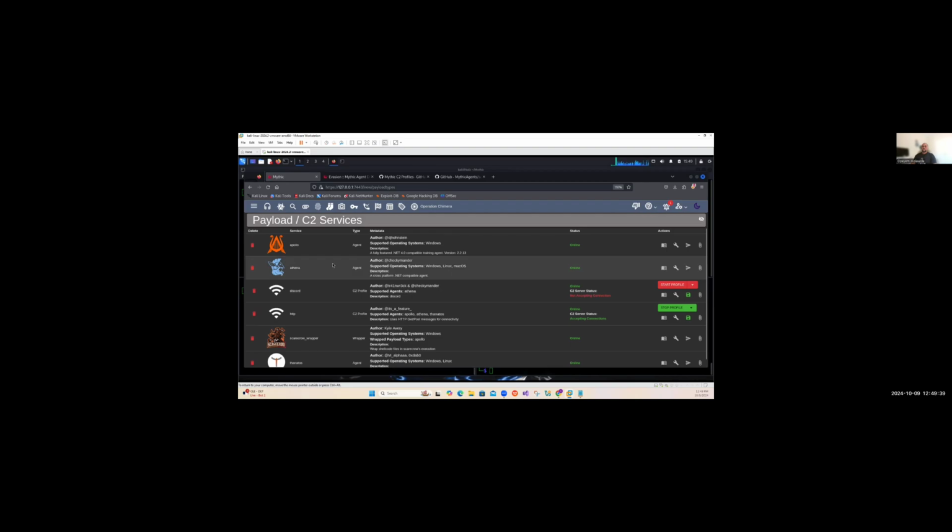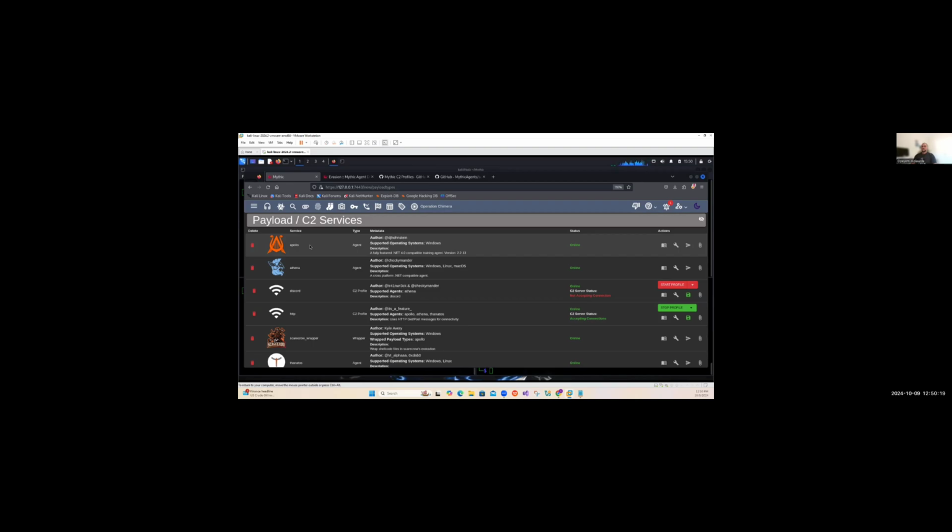One thing I want to add is that all these agents have documentation that comes with different commands on how you can use their payloads. If you build a payload with Athena, there are some commands that are different from the Apollo agent. If you create a payload with the Apollo agent, it has its own different commands. So all of these have different commands you can run on target systems after execution. But we're going to use the Apollo agent to create our payload for this video.